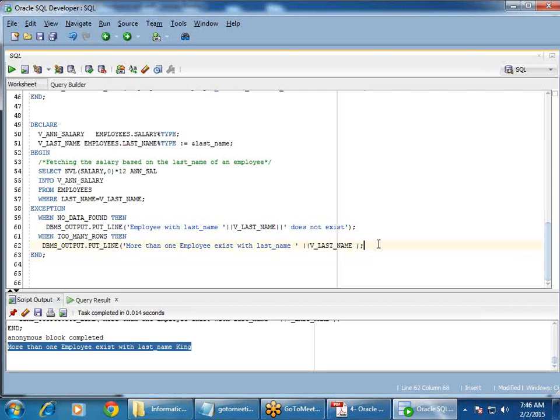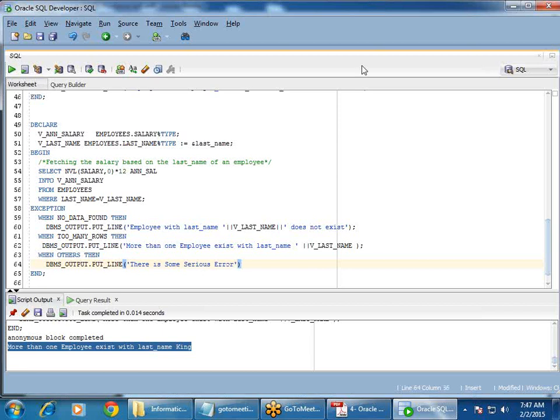In order to avoid that, by default you should always include a clause called WHEN OTHERS THEN. If you want to know what error you have got, you can write a message such as: there is some serious error, which you have to investigate.